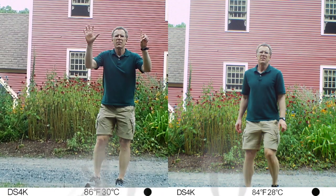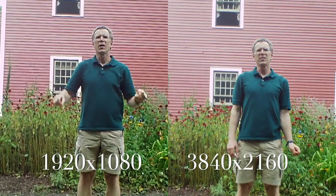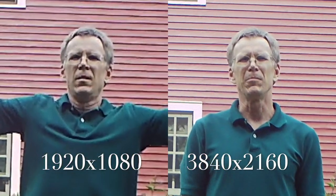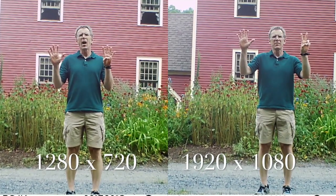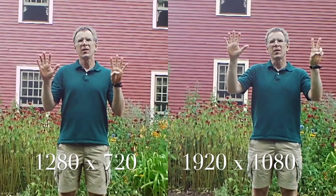Now we'll take a look at some video examples. In this first sequence I show side-by-side video comparisons of different video resolution. I found there to be little practical difference between these, even when I zoomed in 4 times with video editing software. I found the audio on this camera to be wanting. It's noticeably more muted than the other cameras in this class.